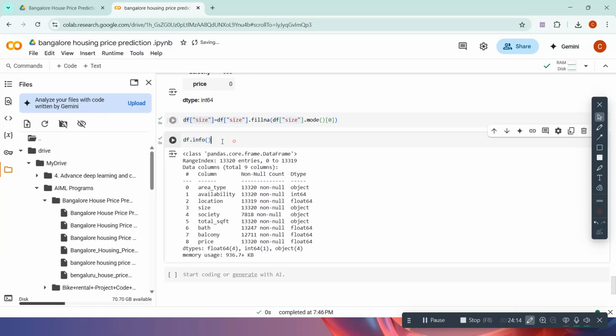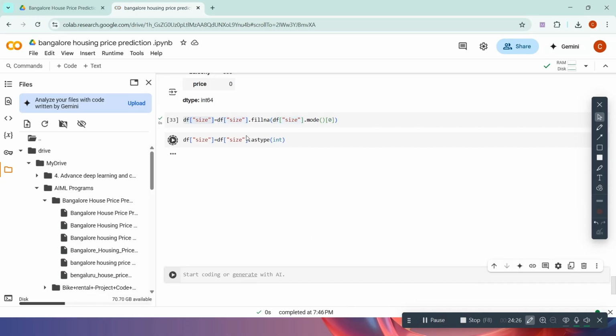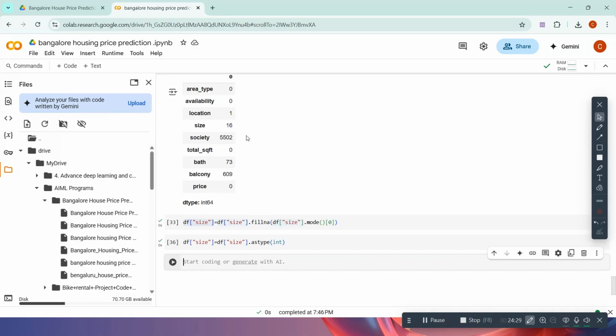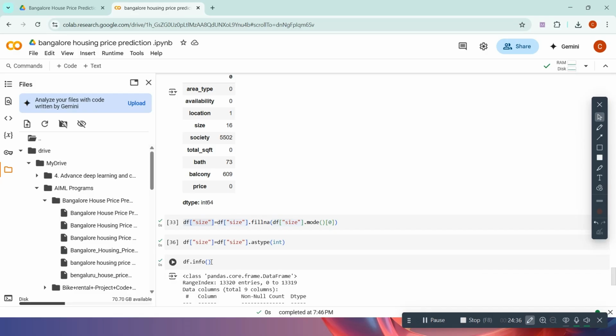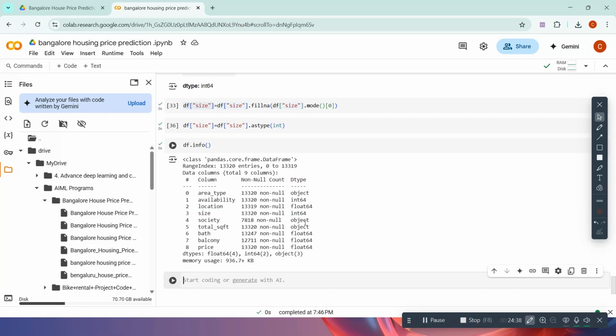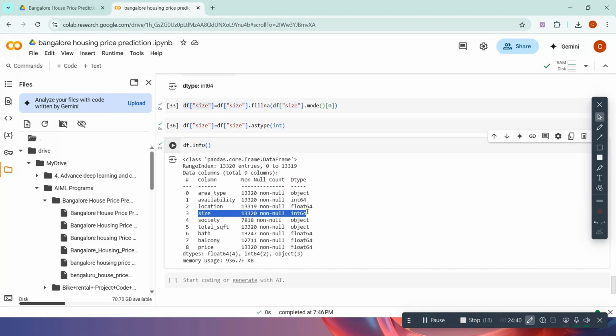So df of size is equal to df of size dot astype int. Now let us see what happens. We have converted it into integer. It is successfully executed. Now I will check df.info. We see that size has been changed to integer type. Done here. Now we will move on to the next, society.